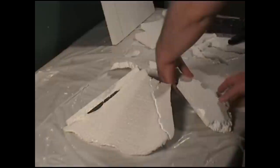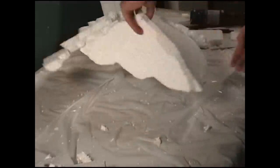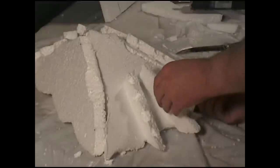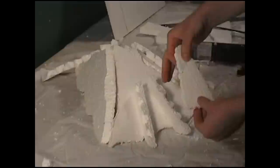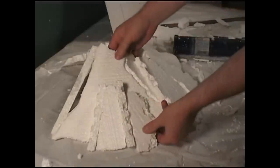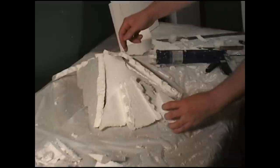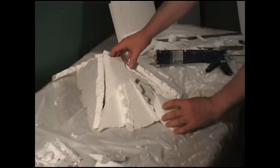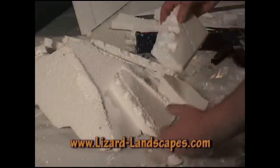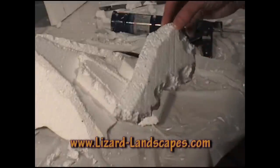I've gotten rid of the base now and I'm going to start gluing these pieces together using Loctite Power Grab. Then I'm going to start building up the landscape with just random pieces of polystyrene. What I ended up doing is having part of the volcano extend further than another side — again trying to get away from that perfectly symmetrical cone you always see when people build model volcanoes. Using some leftover packing material, chipping away at it to make it look more like rock.